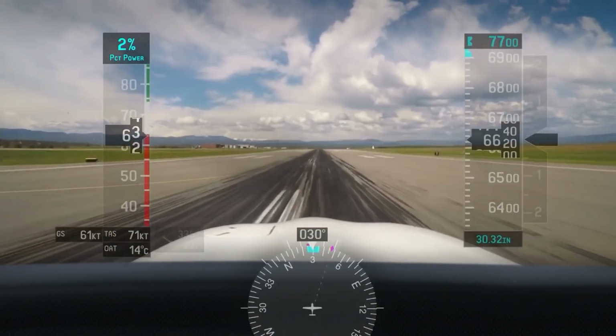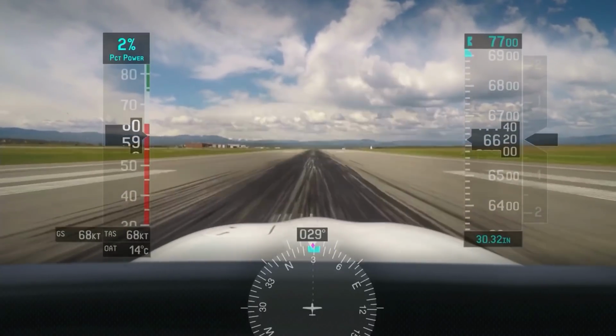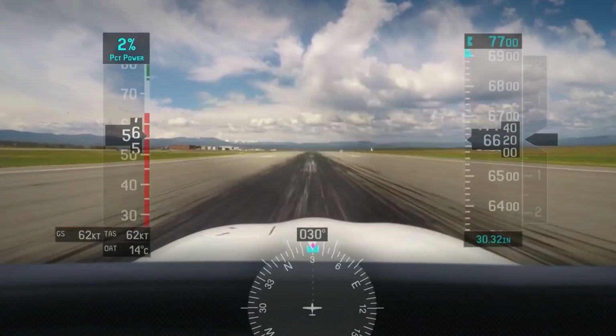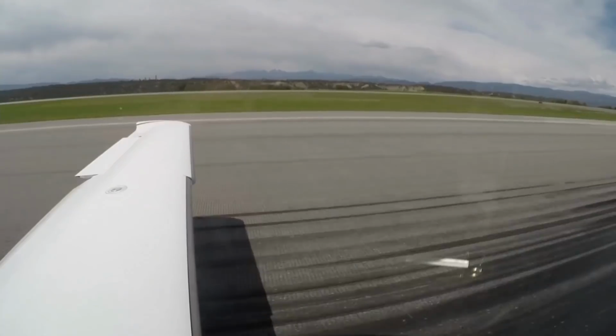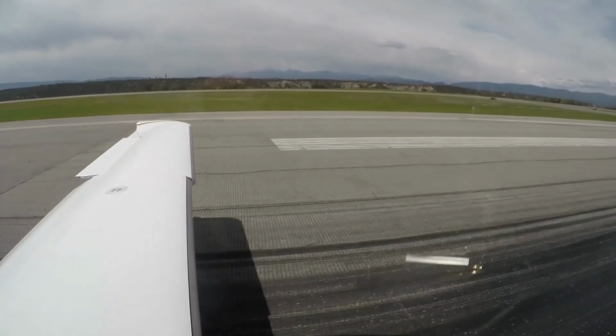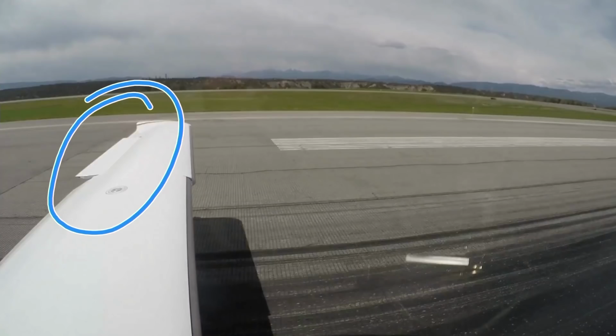You'll see my aileron here in a second. And the gusts are pushing me around just a little bit on center line, but I'm making fast corrections to get back on. And there you go, you can see it. That aileron is fully deflected into the wind. I've got all left aileron, essentially, keeping the aircraft from being blown off.